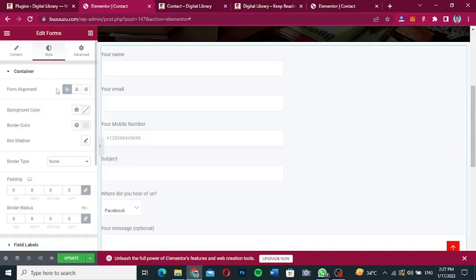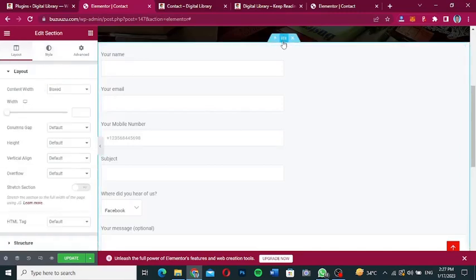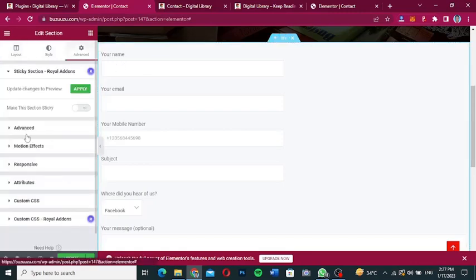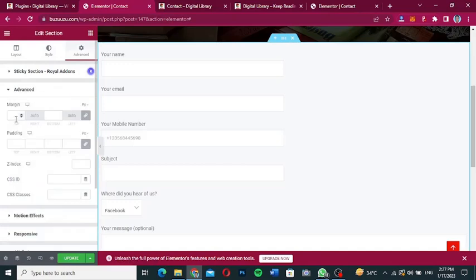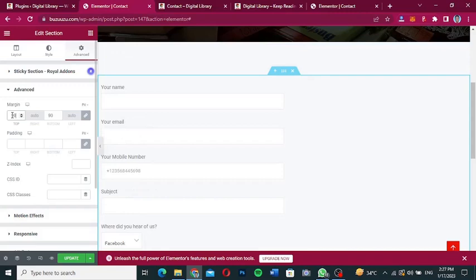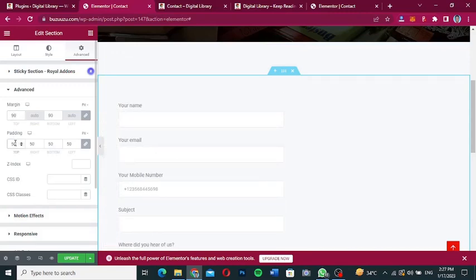But to style it firstly, I'm going to click on this place, which is the 6 dot of the session, and then I'm going to go to advanced over here, and I'm going to give it a margin of 20. Now that we have this one, I'm going to give this one also a padding of 50, so that I'm going to have this one centered in the middle over here.